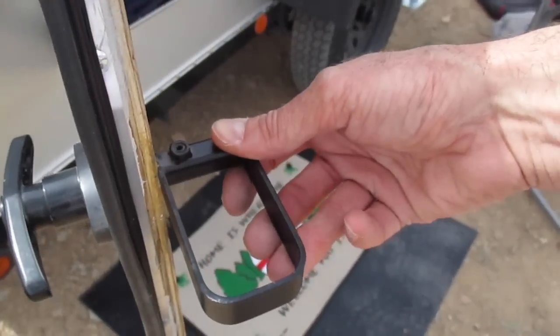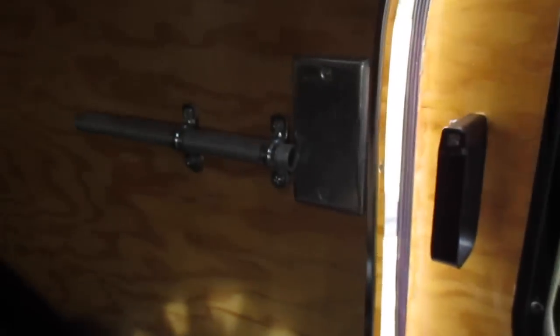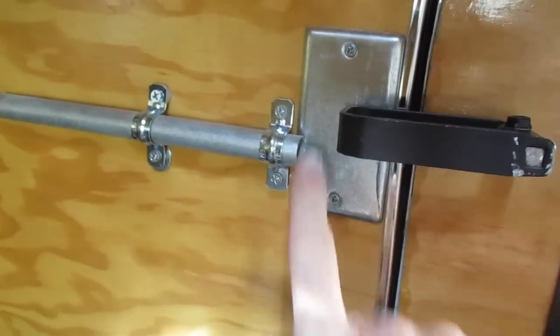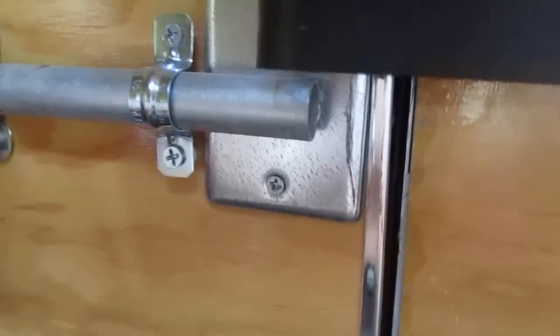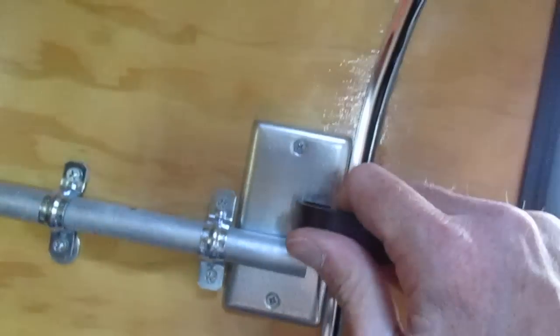The inside handle, again, these T-handles were designed for like a utility shed application. And once I go inside, you'll see how they latch. Again, everything about this trailer is supposed to be simple. So a little switch plate cover that latches up, gives it a place to slide, and then a simple scrap piece of electrical conduit that slides so it locks from the inside.